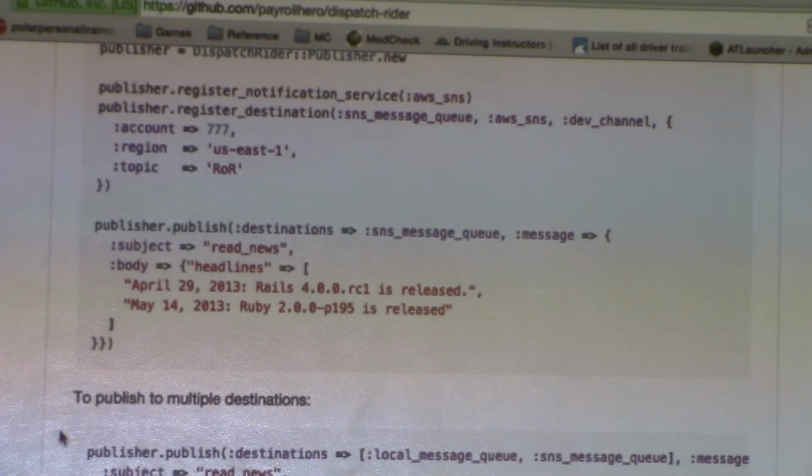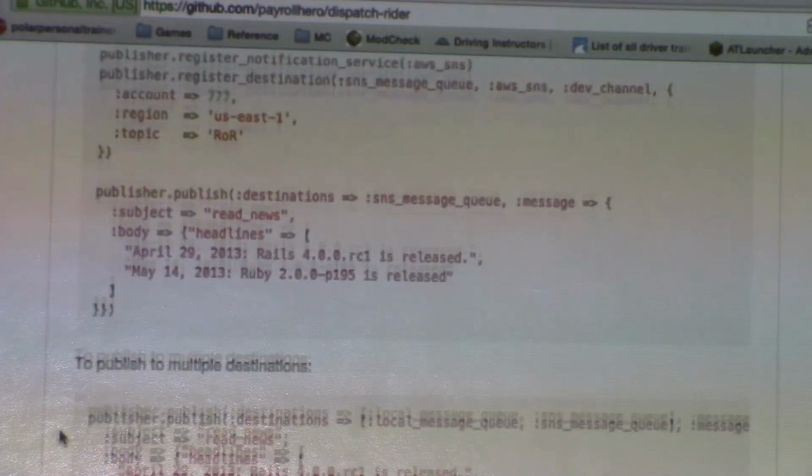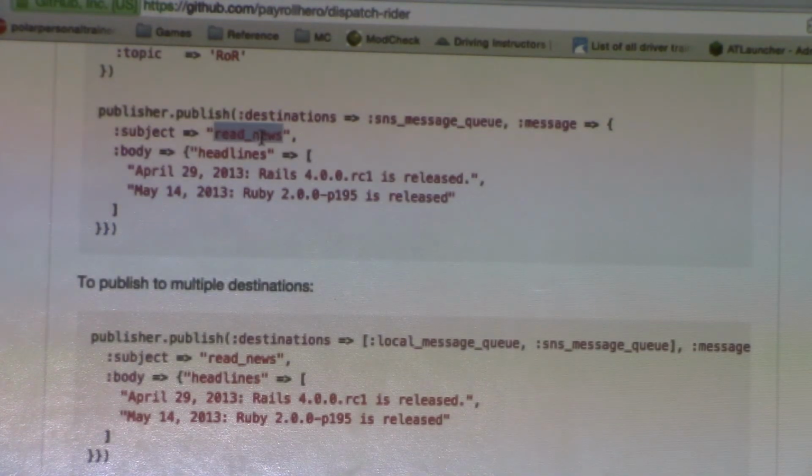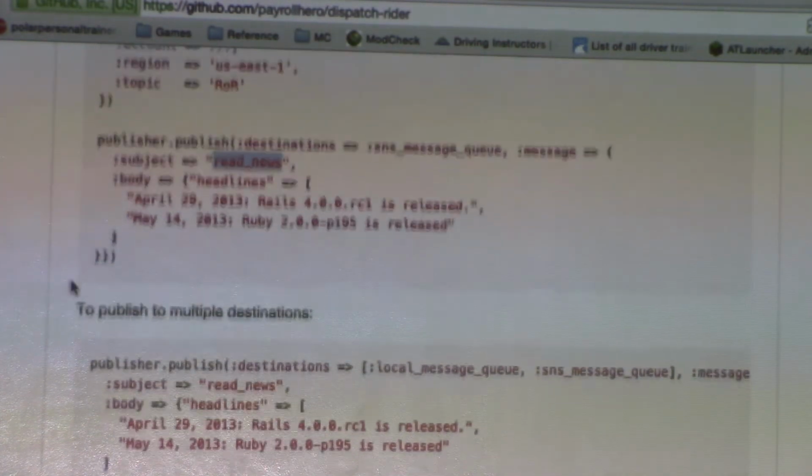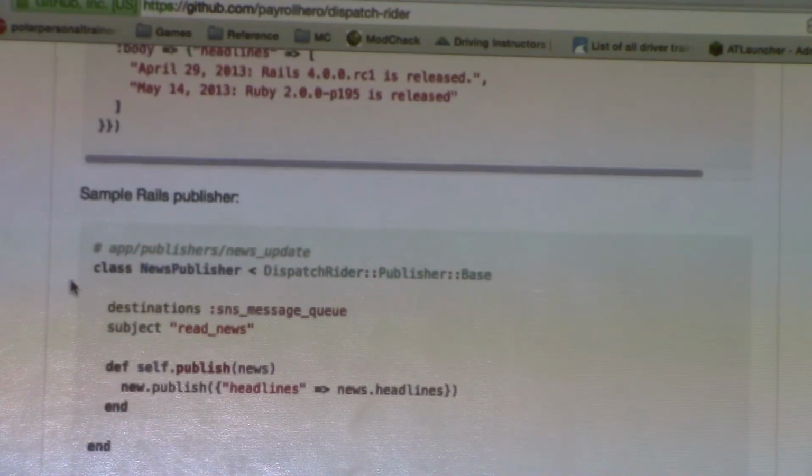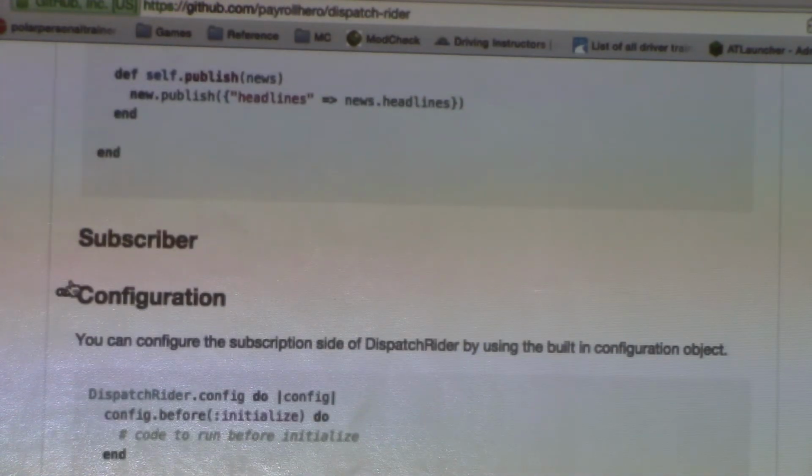Anyway, so you can publish messages. At the very raw version of this, you basically just publish with a subject of something and a body of some additional data. There we go. We have the actual publisher base class you can use, and that cleans up a bunch of that stuff. You set up the destination as the subject, and just publish with a bunch of parameters, and off it goes. You can have as many subscribers as you want.